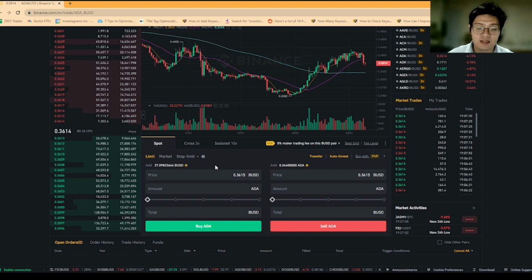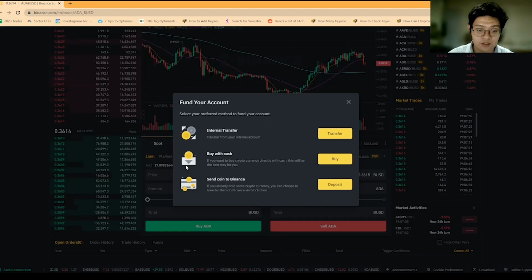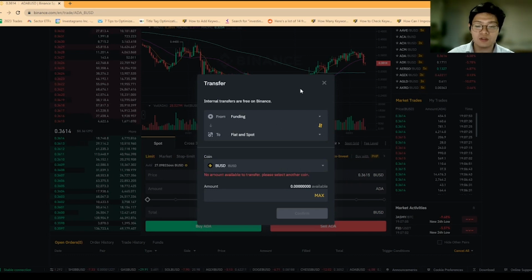So what I mean by this is, first let's click this button here, the plus icon, and then we click on transfer. So you need to transfer your accounts from your funding wallet to your fiat and spot wallet, because when you first buy BUSD or USDT, automatically mapupunta sila sa funding wallet mo. So you need to transfer it to this wallet shown here, or if you want to do futures trades, you have to transfer it to your futures account. So I already did this for this account.